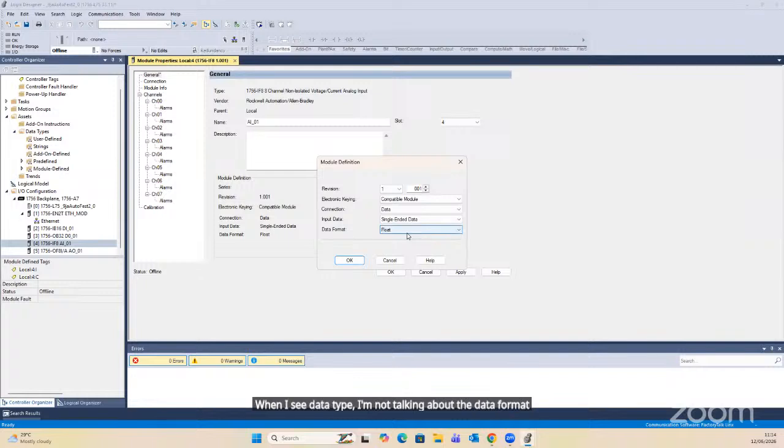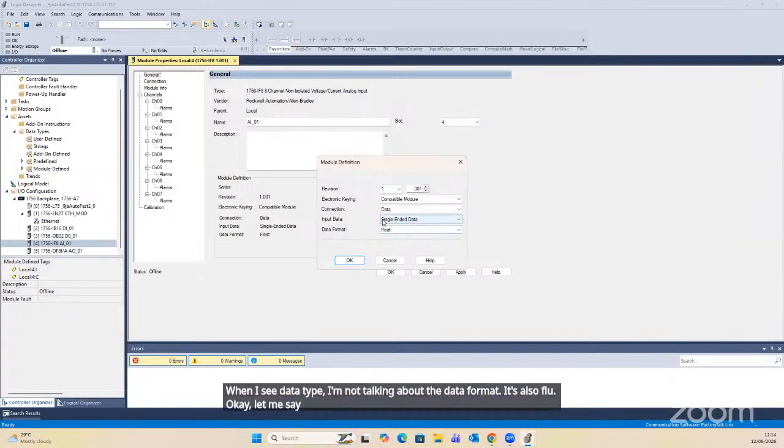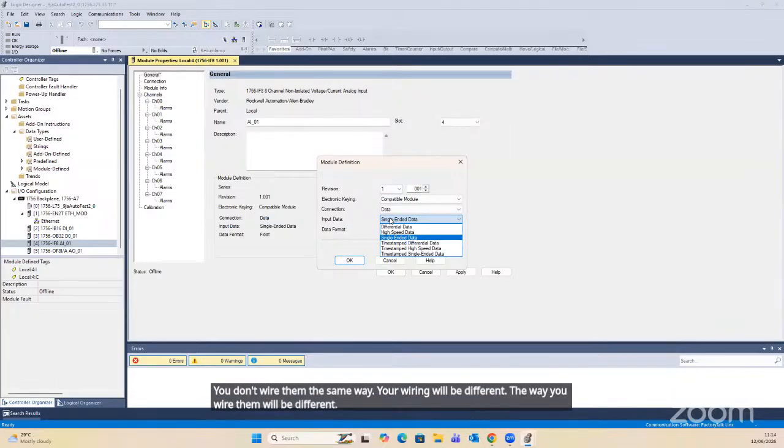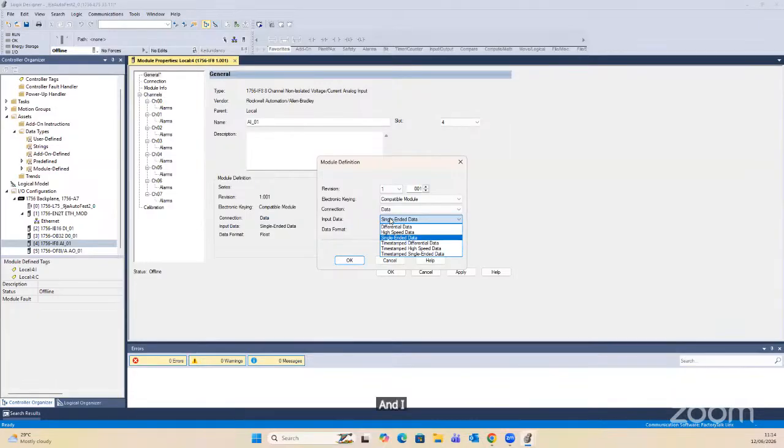Let me say input data type, whether it's single-ended or differential, you don't wire them the same way. Your wiring will be different. And I believe when we go through the lesson, we will see why there are those different approaches. And okay, yeah, that brings me to it. Sorry, I had a week.